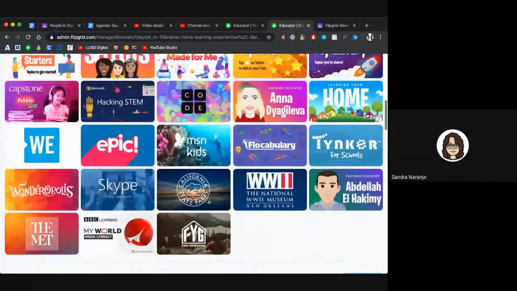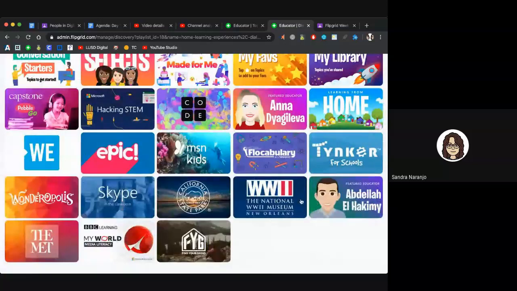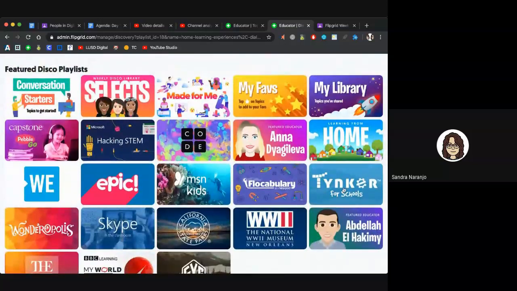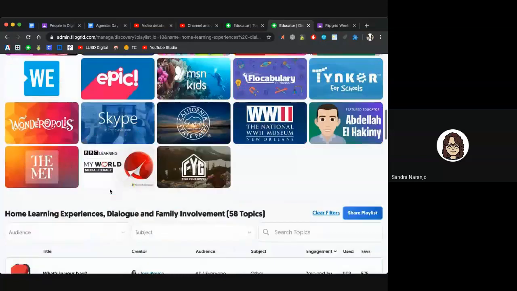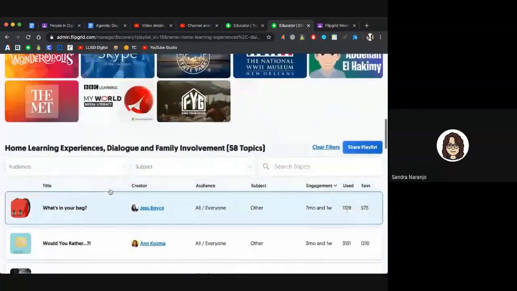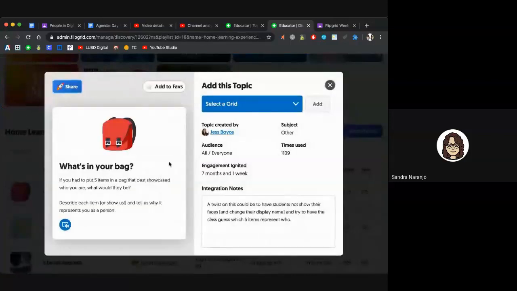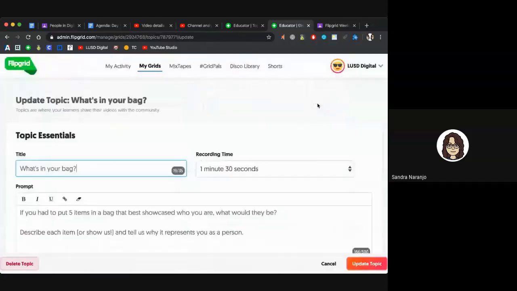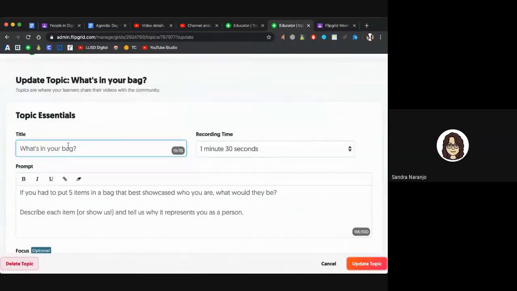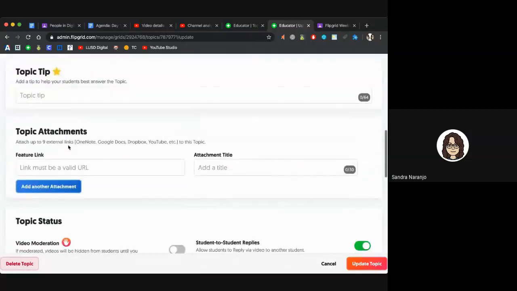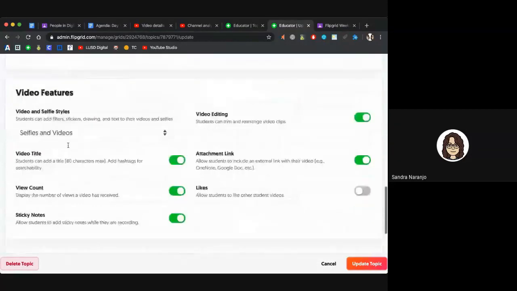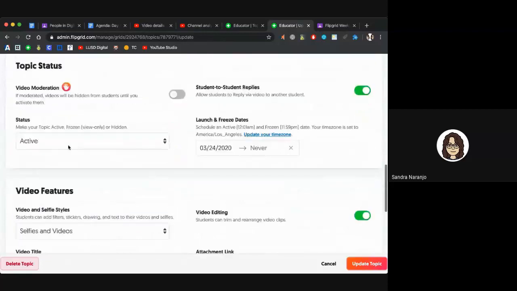Correct. And as you can see, we talked about earlier how they have integrations with other tools out there. We know one of our schools uses Tinker, so it would be interesting for that school to explore that one. We know some teachers use Epic, so definitely explore, and there's no need to reinvent the wheel. If there's something already there, you would just click on it. It would pop up. If you like it, you would just select your grid and then click add. And then it opens up to those topic settings where you can change those settings and parameters as you deem necessary for your own use and for your students' use.